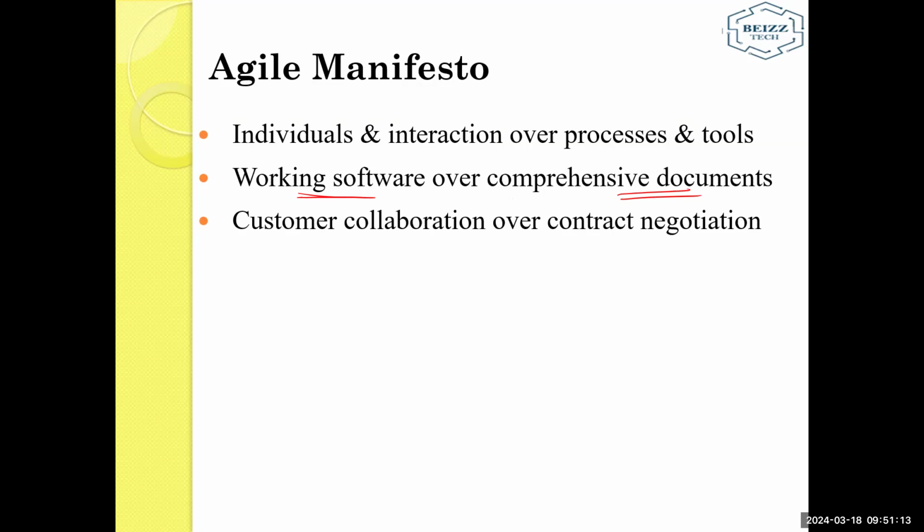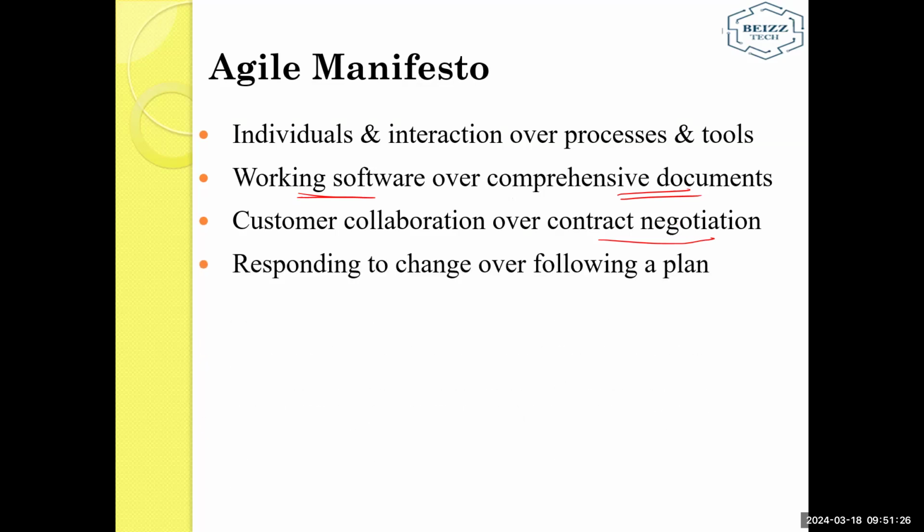The best part in agile is customer involvement throughout the life cycle. So the manifesto is customer collaboration over contract negotiation. In previous methodologies, the customer is only involved during the contract, right? But in later phases of SDLC, the customer is not involved. But in agile, for every phase of the development cycle, the customer is involved. So you will get constant feedback from the customer, and based on that we can update the software. Customer collaboration is more; not only till contract negotiation, the customer is involved throughout the life cycle.